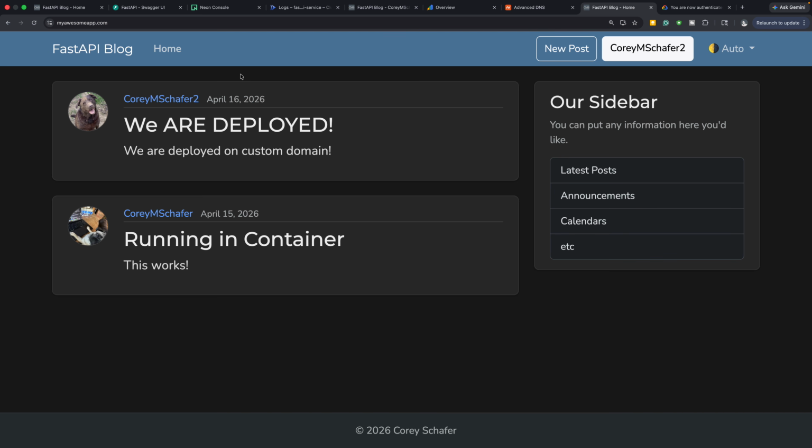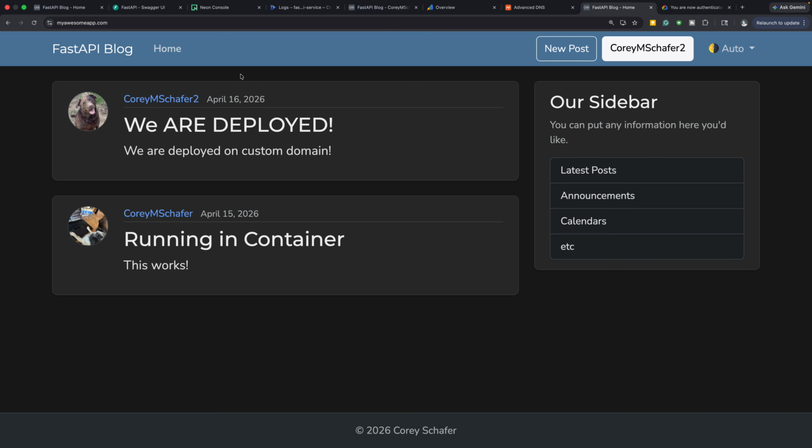So in terms of control, a VPS gives you full control. With a managed platform, you only manage the container. For maintenance, a VPS means that you update the operating system, also Nginx, and Postgres yourself. For how we've done it in this video, Google and Neon would handle that. For scaling on a VPS, that would be manual. You would need to upgrade to a server that can handle your traffic. A managed container platform like we have here scales automatically.